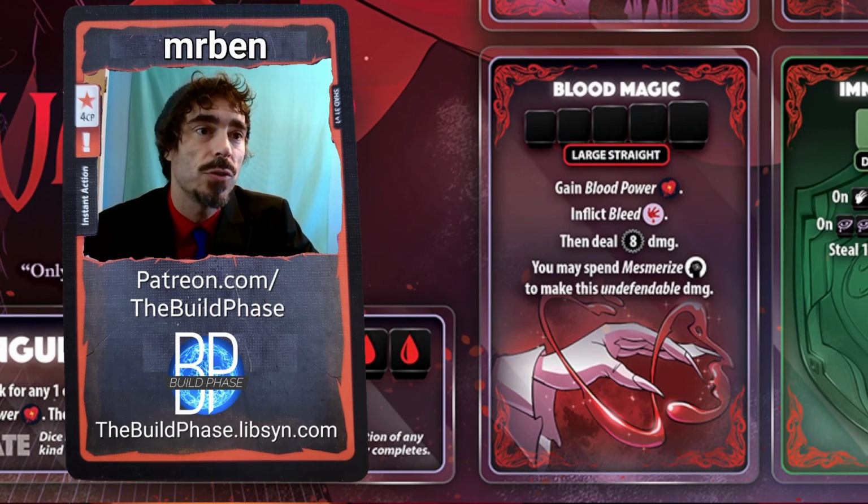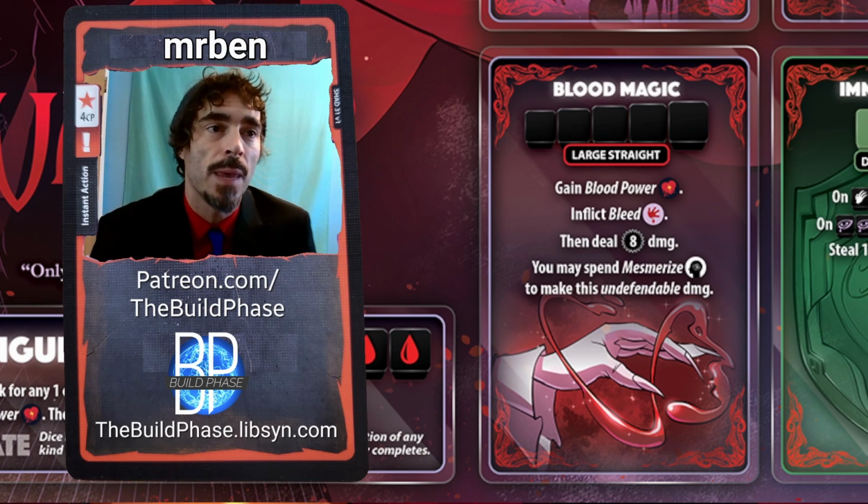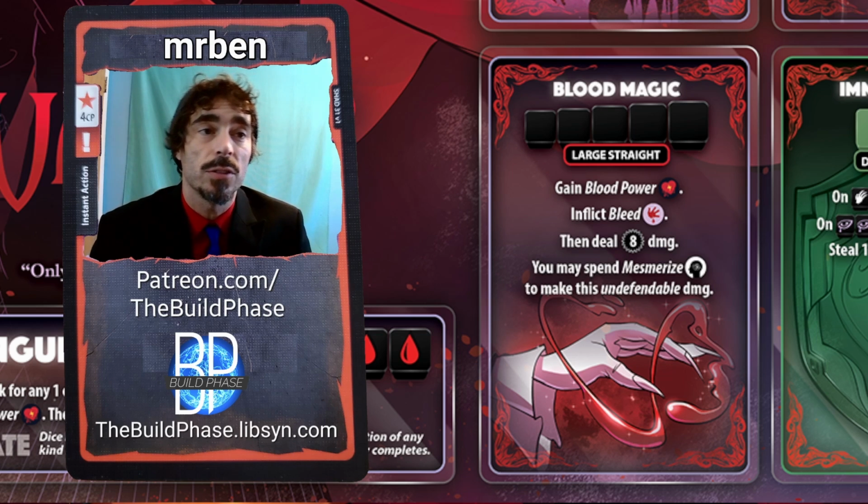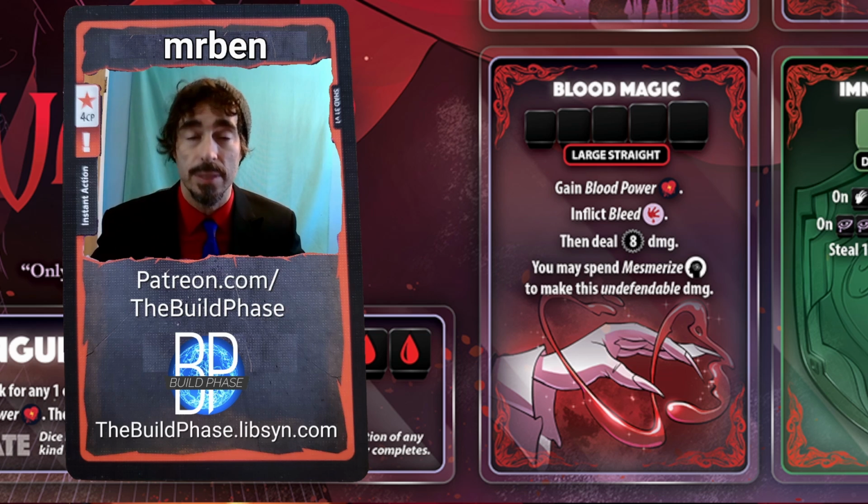All right, let's move down to Blood Magic, the large straight. So, you hit a large straight, you gain blood power, you inflict bleed. I like both those words, and you deal 8 damage. You can also spend a mesmerize to make the attack undefendable. In my opinion, this is the only good use for mesmerize.